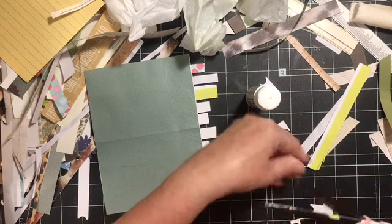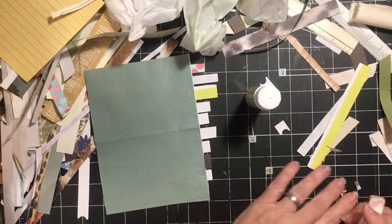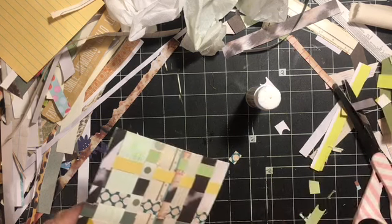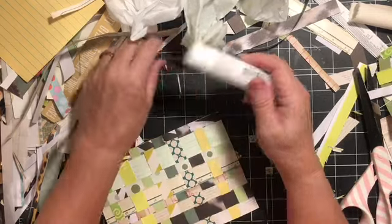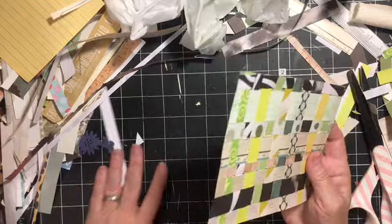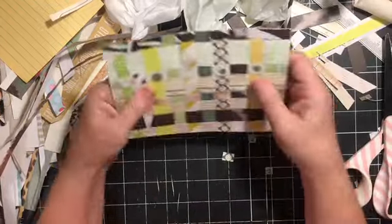Really? These are supposed to be my don't stick to it scissors. They need to be cleaned. I should have cleaned them when I cleaned the desk. I did that while I was watching all the collab hop videos. I watched all the collab hop videos, and there's just been a couple of videos that other people have posted, and I've gone ahead and watched those as well.